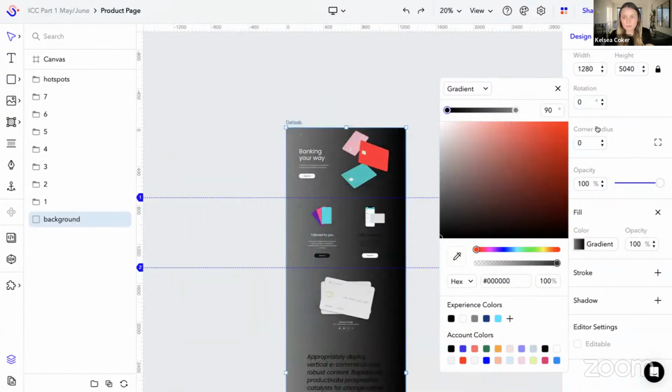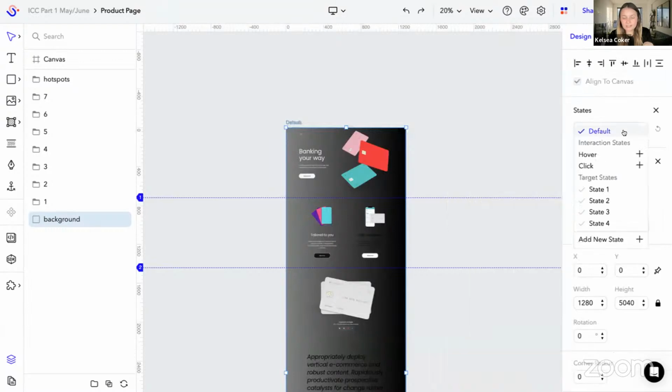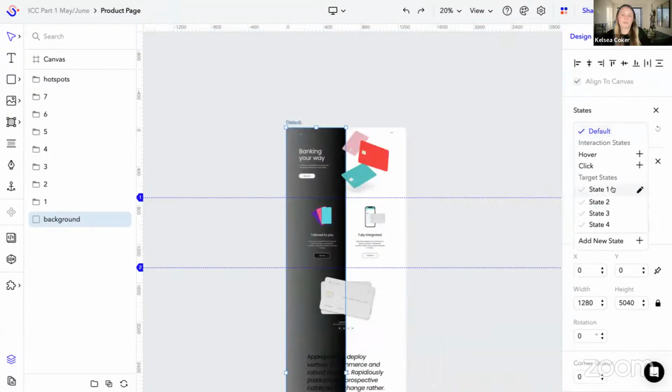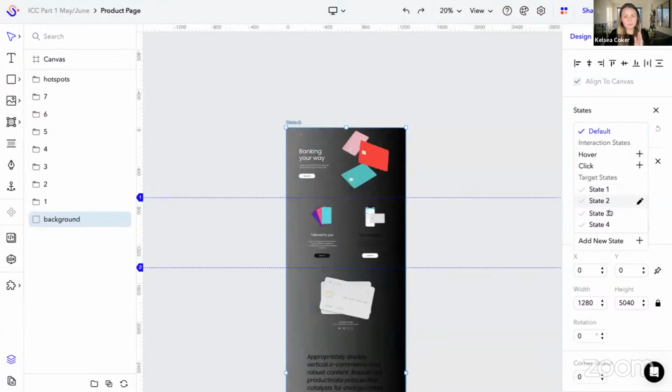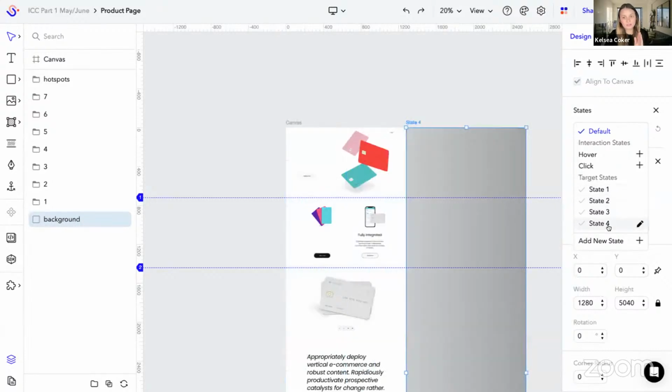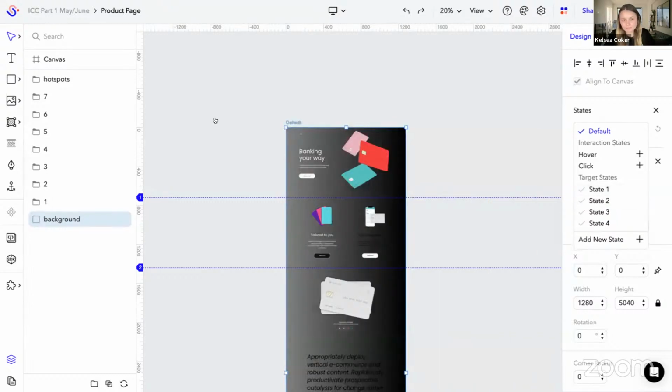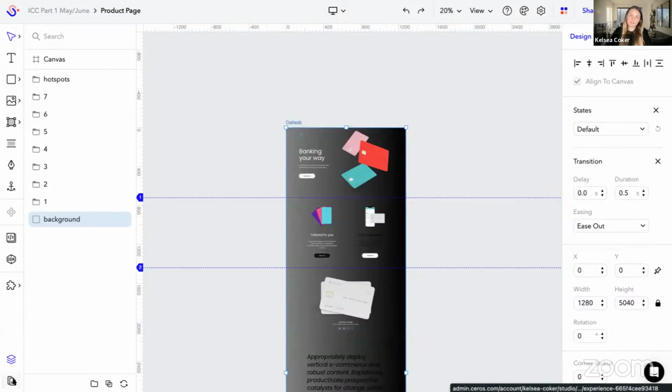And then the object states, this is the default, but then when they scroll to a certain point, it shows state 1. So it's like cut in half. And then there's state 2, 3, and then 4 is when it just completely disappears off the page. So let's see if we can recreate this as a multi-page experience with a similar effect, whether it's using object states or animations.